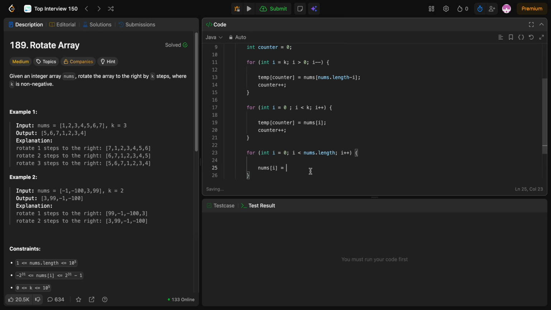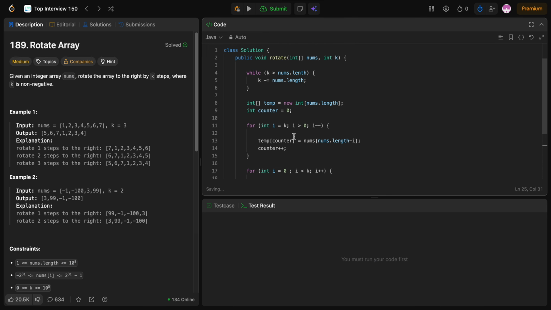Nums at i equals temp at i. So this, I think, should do it for us.